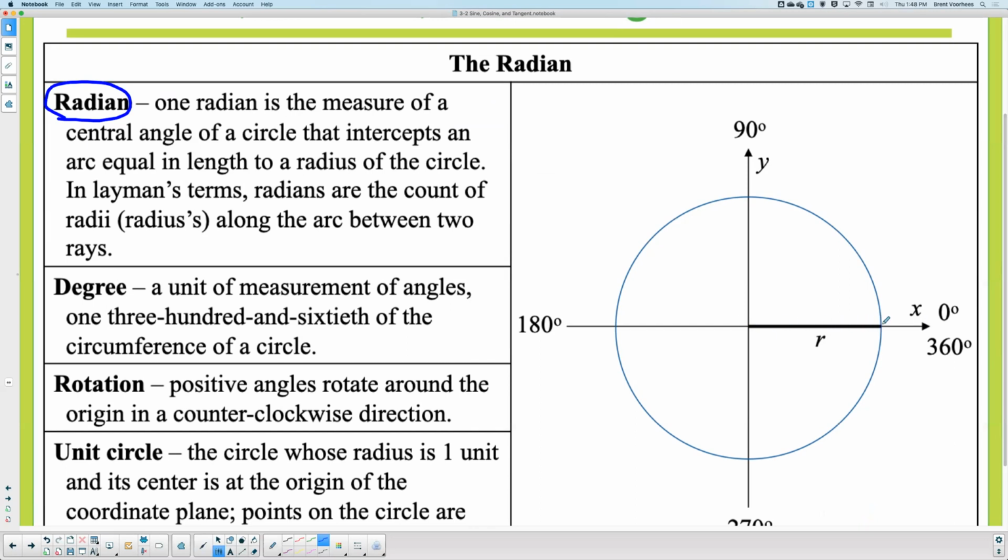Okay. Now, let's say I wanted to start drawing along my circle. I'm going to switch colors. I'll go red. I'm going to start drawing along the circle. And I want you to tell me to stop drawing when you think I've gone approximately the same distance as this radius. If this radius, for example, on your packet was 1 inch long, tell me when you think I've drawn 1 inch along the outside of my circle, the circumference of my circle. Tell me when you think I've matched the same distance. Like, for example, now, is this red curve about the same distance as here? Is it a little too small, a little too long, or is it just about right?